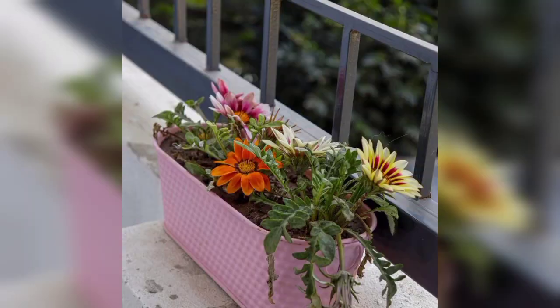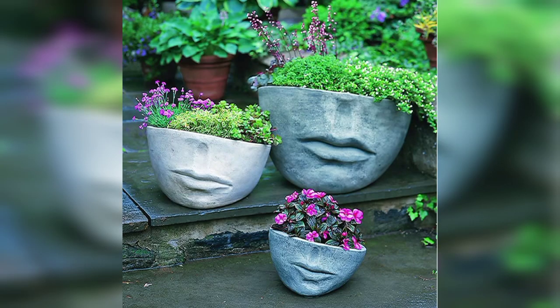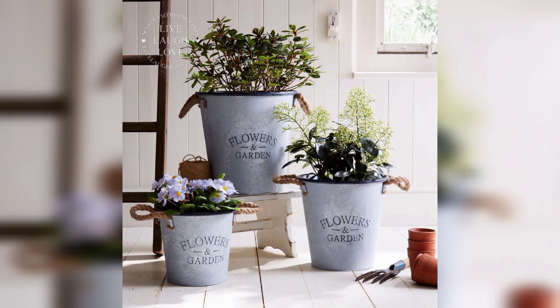Upcycle old items like teapots, boots, or wooden crates into unique plant containers. Create a tight garden by stacking pots of various sizes on top of each other. This adds visual interest and saves space.